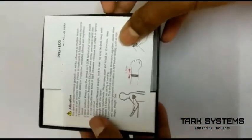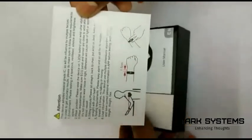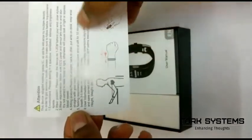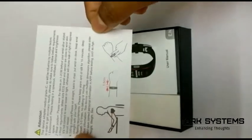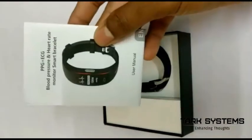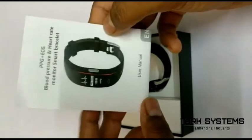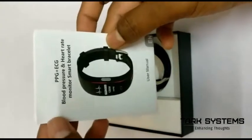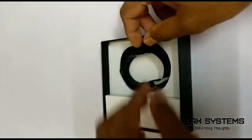So here we have a few cards that are necessary before you start using your Prime Smart Bracelet. This is the attention card, which says that these points have to be followed before you actually use this watch so that you get actual and correct measurement of your blood pressure and ECG. So make sure you read it. Here we have the user manual for the Prime Smart Watch. It contains all the details: how to operate, and what the necessary steps and connections are that you need to make before you actually start using the watch. Let's go ahead and have a look at the watch.